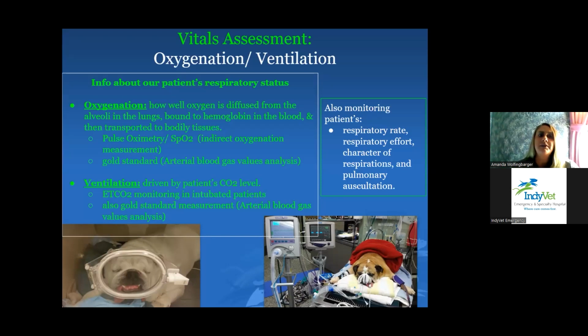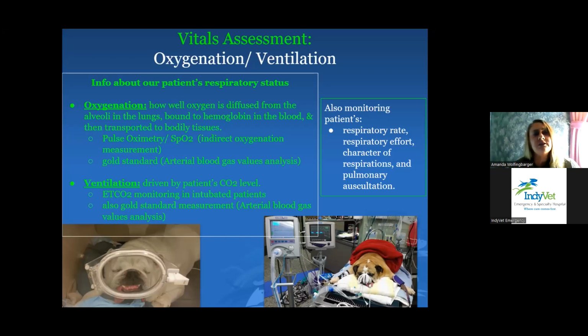Another thing with this monitoring equipment, we need to be documenting where we're getting it from. For example, pulse ox obtained on the patient's lip, room air. And then we also need to be taking that measurement with some critical thinking skills, because if the patient's looking great, walking around, seems to be breathing great, and you get a reading of 50, not possible, or the heart rate is not matching, we need to take that into consideration and not take that at face value, and look at the patient as a whole versus just that one measurement.